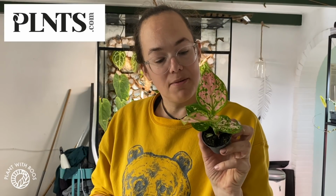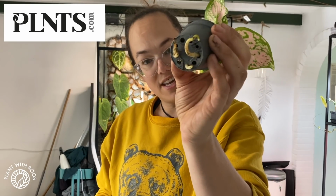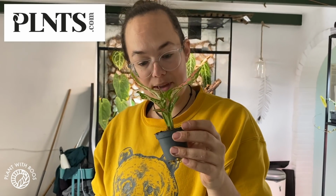This is another plant that I have never owned before. This is an Aglaonema, and I thought the pink would look really cool in the terrarium because it's so different. The patterns are so different compared to my other plants. It looks like it's a happy grower, lots of roots coming out the bottom already. Really excited to see how this looks.